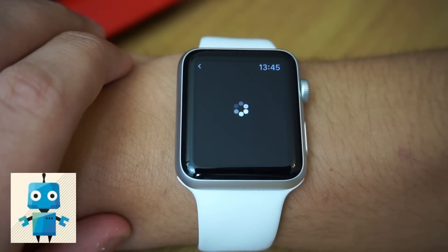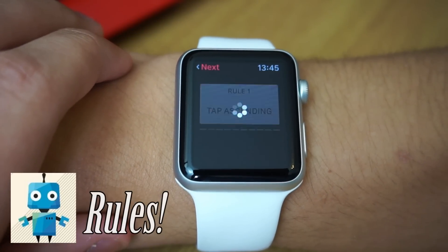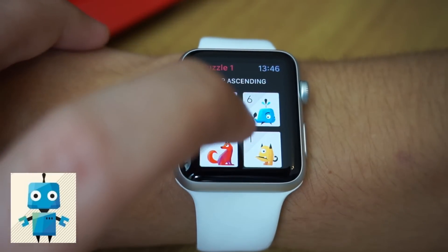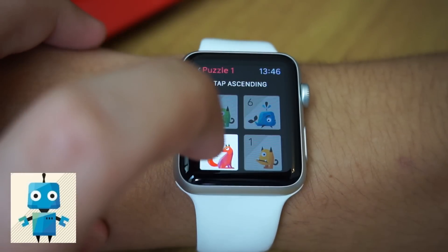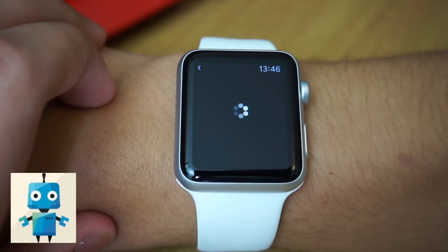The first game is Rules! Not sure whether you're meant to shout it because it's so exciting. This is kind of a cute little puzzle game and it's actually one of the better games on the Apple Watch. It was one of the first games I downloaded and played, mainly because the logo has that cute little blue robot.